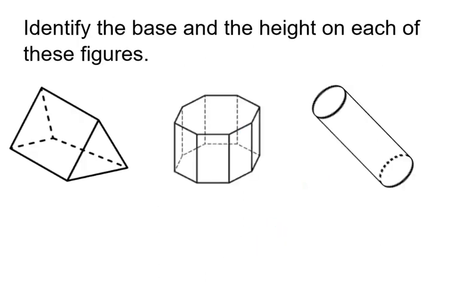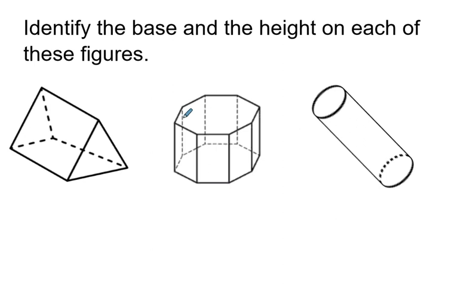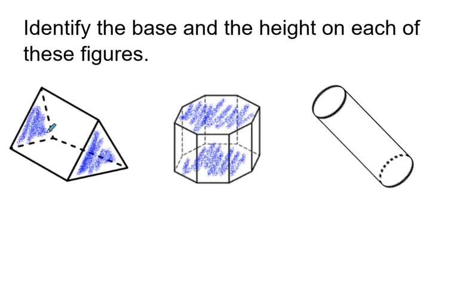Now, it is super important that we can pick out the bases, and the bases aren't always on the top and bottom. So for instance, on this one here, we've got the base on top and bottom, the way we like to see it often. And we can see that our base here is an octagon. Over here, though, this bottom rectangle is not our base because I don't have a rectangle on top. In fact, my base is this triangle because parallel to it on the other side, I have another triangle over here. And then over here, my base is the circle. I've got a circle here that is congruent to this other circle.